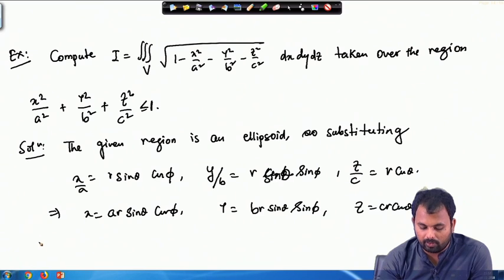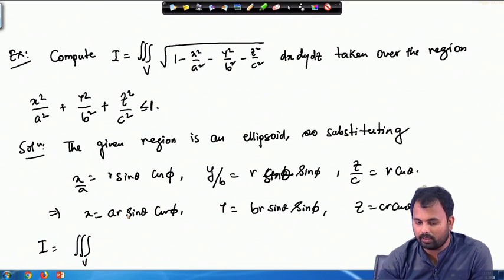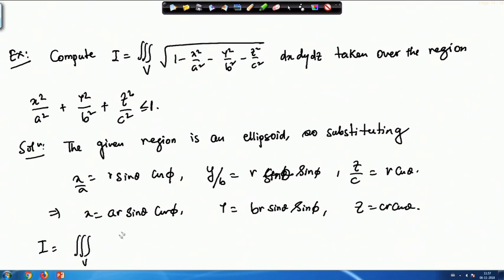So, now I will do the change of variable. Here we will have the volume integral V, and if I do the change of variable, then this whole thing will reduce to basically 1 minus r square, because we will be having the cos square plus sin square formula, and everything will keep getting reduced to 1, and dx dy dz. So, here we will have our Jacobian determinant, and then dr d theta d phi. So, the Jacobian determinant can be given by a b c r square sin theta.